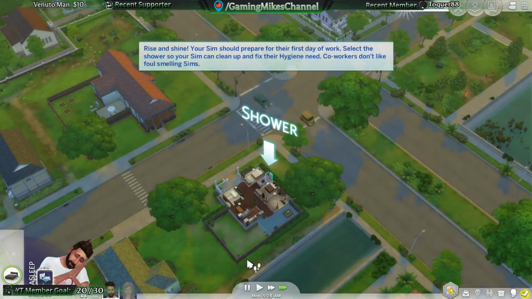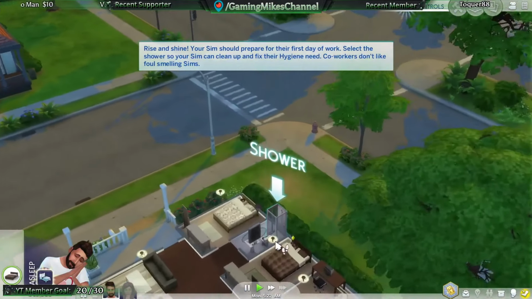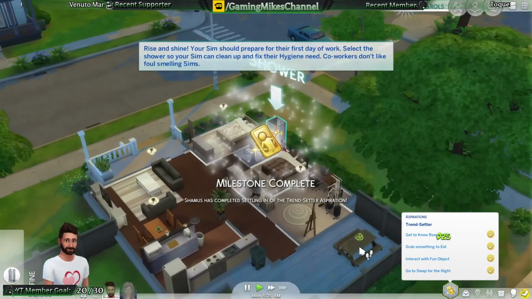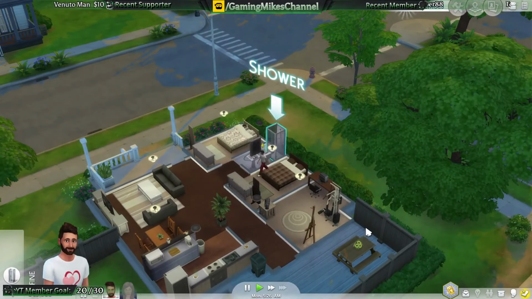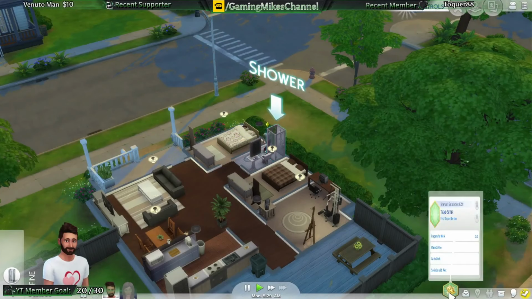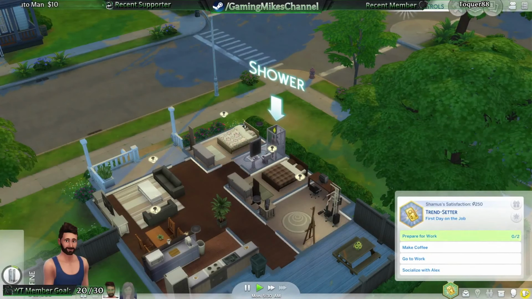Your sim should prepare for the first day of work. Select the shower so your sim can clean up and fix the hygiene need. Co-workers don't like stinky sims. Oh, yeah. Milestone complete. Okay. I got to sleep on my first day. Now what? Prepare for work, 0 of 2.